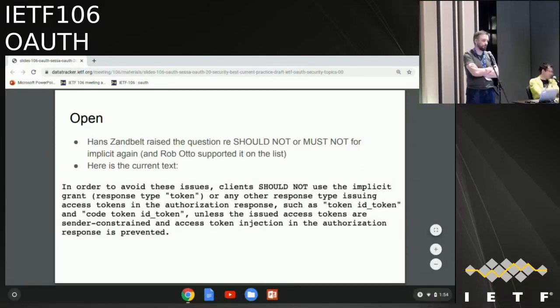Agree with what Tony said, but also responding to Aaron's point there on hybrid flow, I know this isn't an OpenID Connect working group, but in any event, the ID token issued on the front end and the ID token on the back end could have different claims in them, could have different information. So you have to consider that also in this, I think.